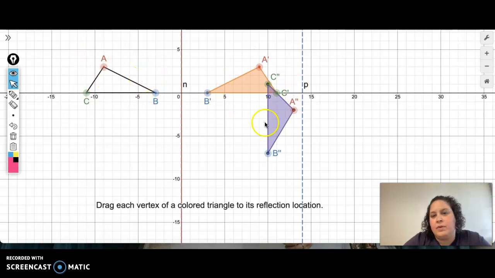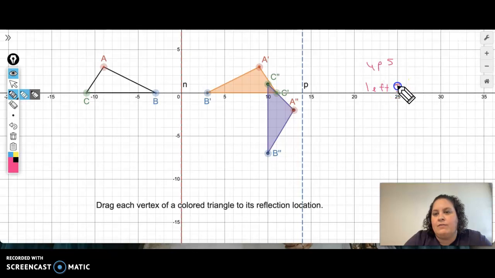It's not going to flip, it's not going to turn, it's not going to do anything, it's just going to move, right? The directions will tell you how to translate it. So it might say translate up 5 units and left 3 units, okay? So let's say that it says something like this, right? Up 5 units or left 3.